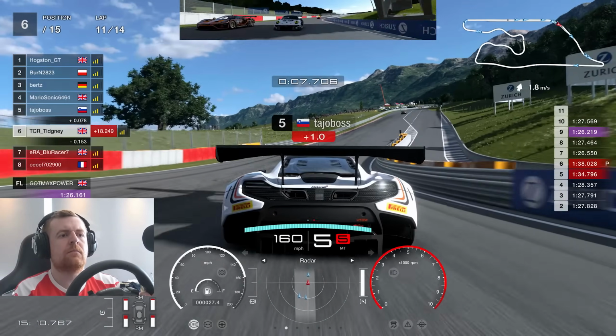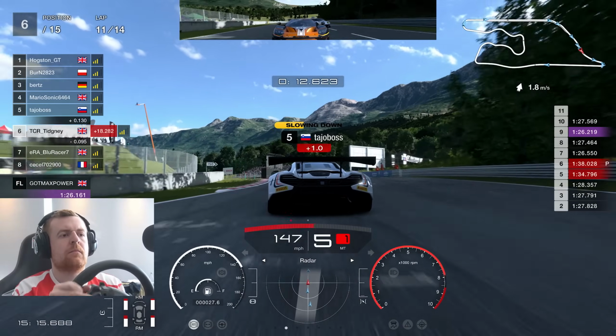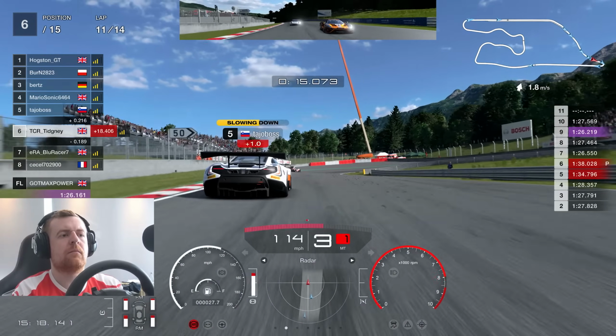I don't want to lose too much time. So I stay behind them here just to indicate that I'm not going for the move. I'll let you carry on and I'll just overtake you when you take that penalty. That's my plan here. Blue Racer gets past the Porsche as well behind here.